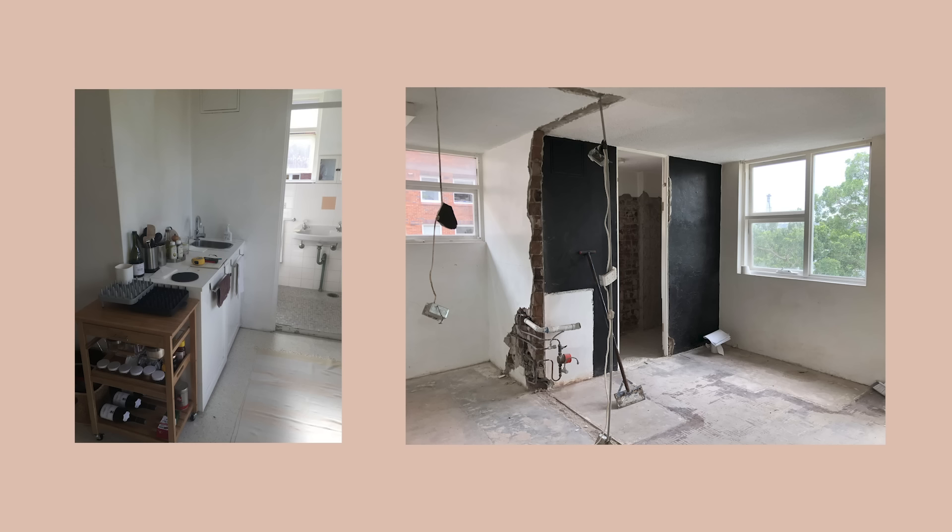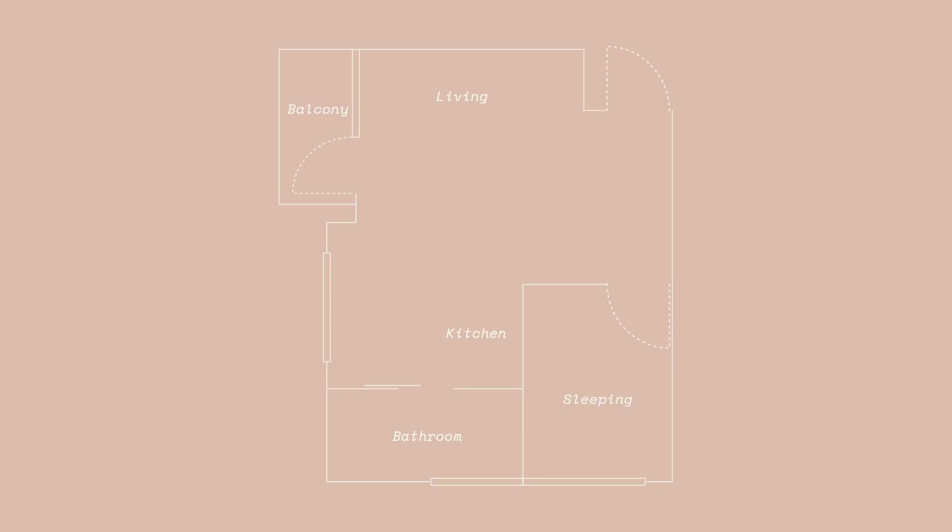The original condition of the apartment was quite tired. There was a makeshift kitchen in the studio space, and a bedroom had been inserted where the kitchen once was. The common theory here would be to shift all of the utility to the perimeter, leaving fluid space in the middle to give a sense of space. So what we decided to do was remove the party wall that divided the kitchen from the studio space and create an open plan.